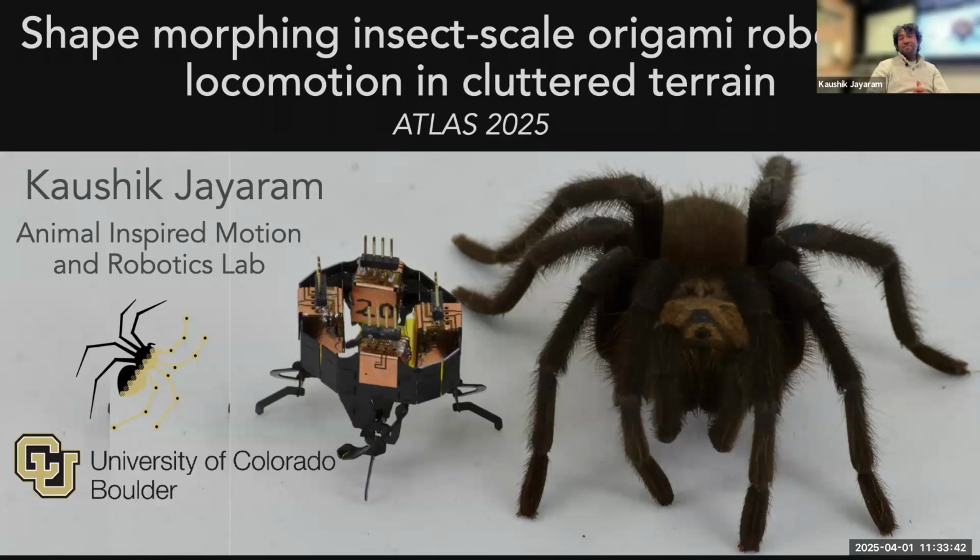Okay. So yeah, I'm really excited to talk about some of the work we've been doing in the lab for the last few years. Specifically, one of the themes I'm going to present today is how we're thinking about shape morphing systems, and specifically using origami technologies or origami-inspired fabrication processes to build them.